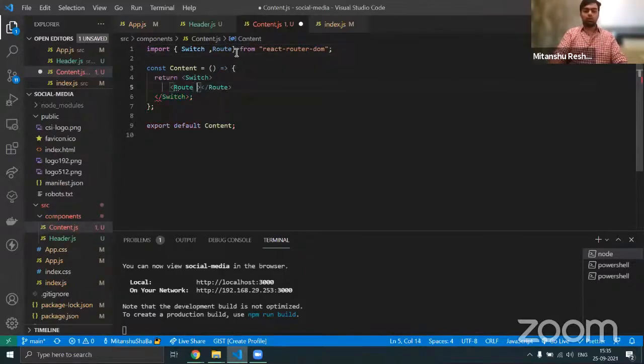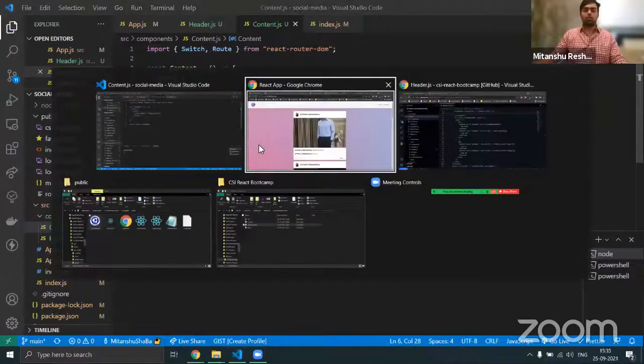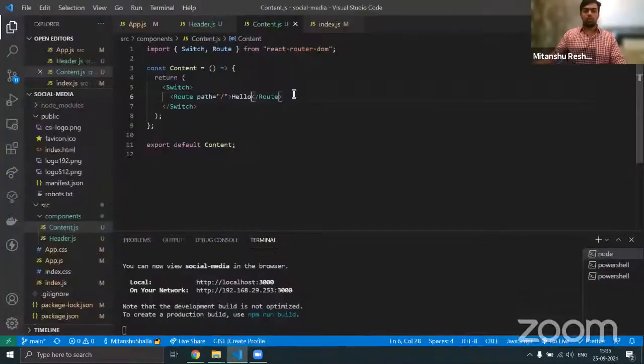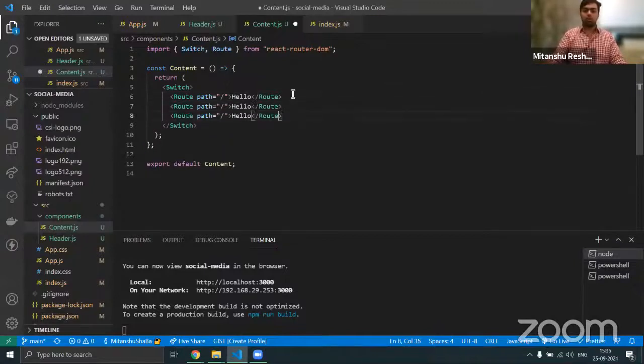So this will have a property of path. This will be slash, and this will be hello, the home page. Similarly, I'll be creating two other routes. This one will be the login route, and this one will be my sign up route.